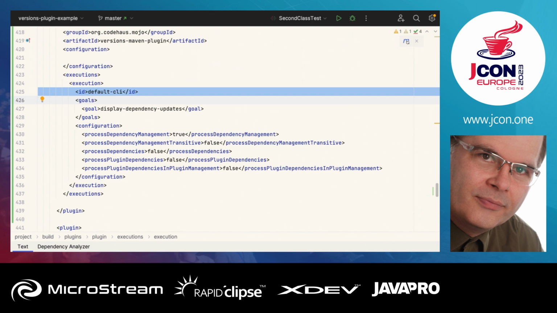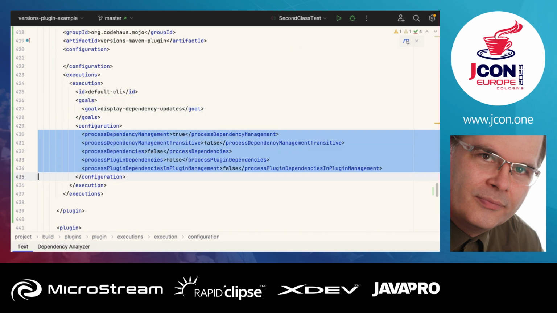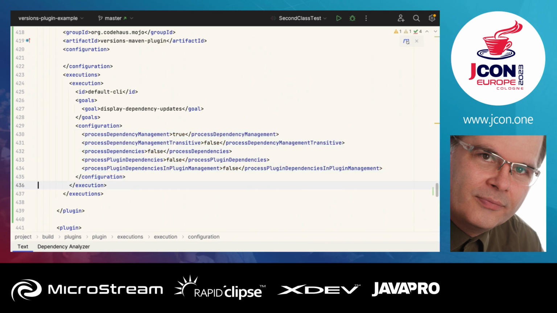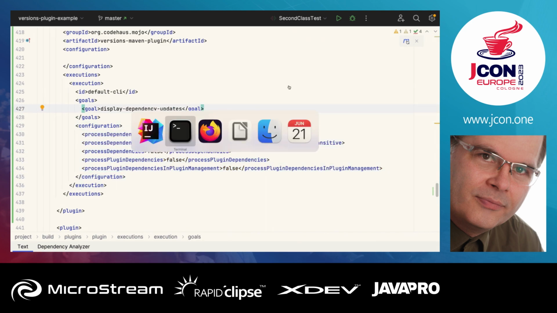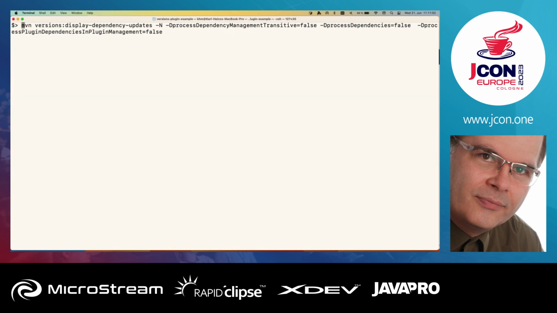As you see, it is named default-CLI, and that gives you the opportunity to override this default configuration. Then I have to define the appropriate goal here for that case. In this case, I used the display dependency updates goal and defined all these properties in the configuration as the XML defines here.